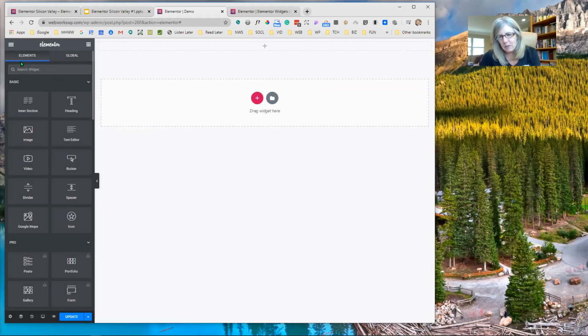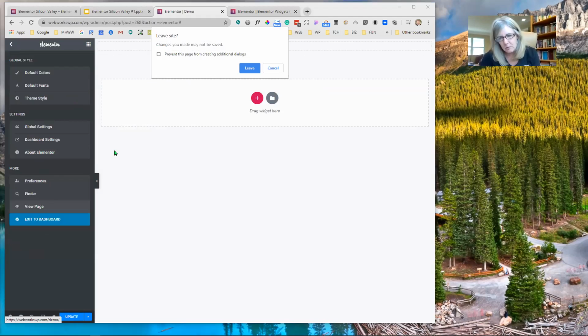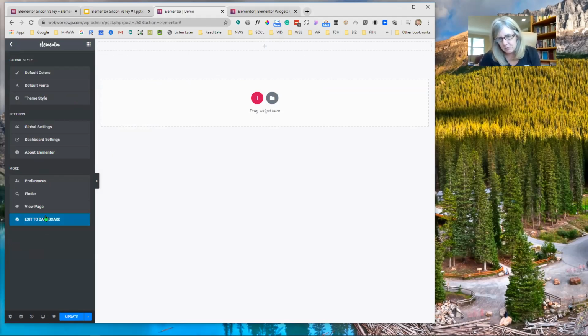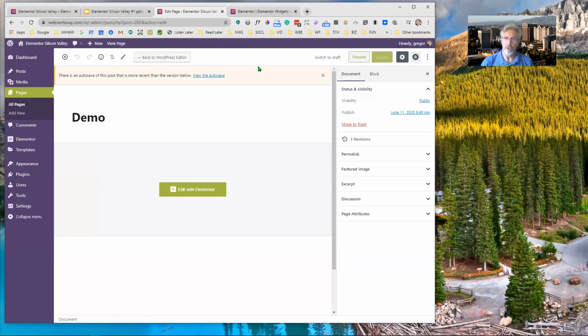So one last question building on that. Obviously, that's where I've placed my logo because I don't have the paid version of Elementor. And I'm a little frustrated with my header building. So it sounds like I probably should buy the pro version or look at the Elementor headers and footers plugin.